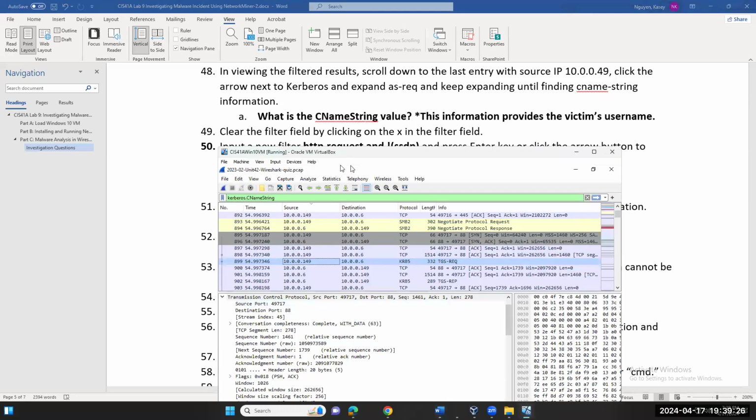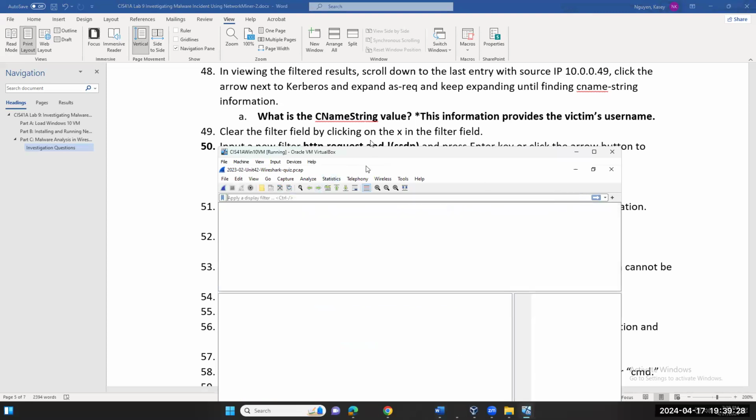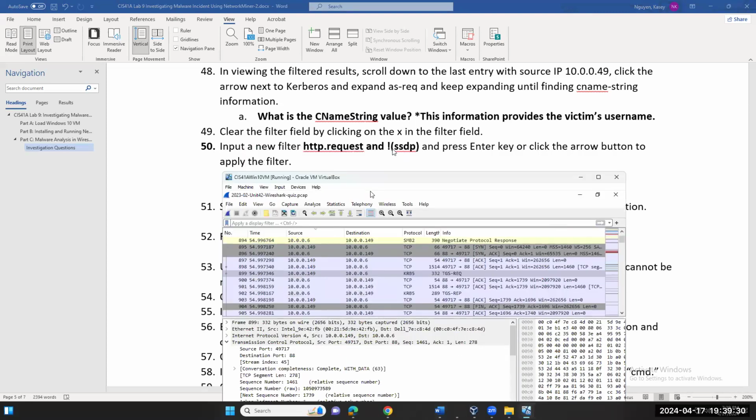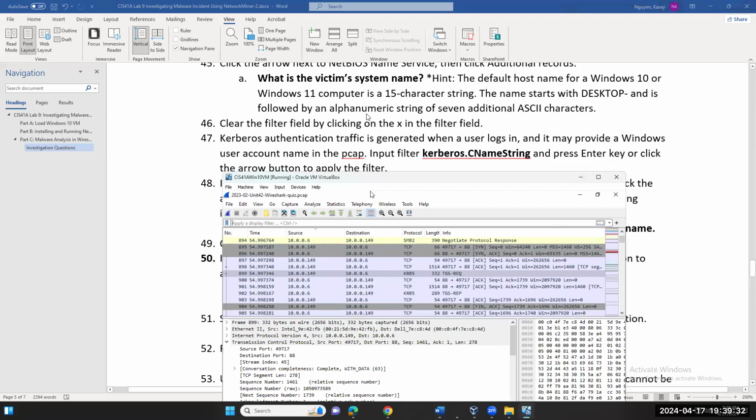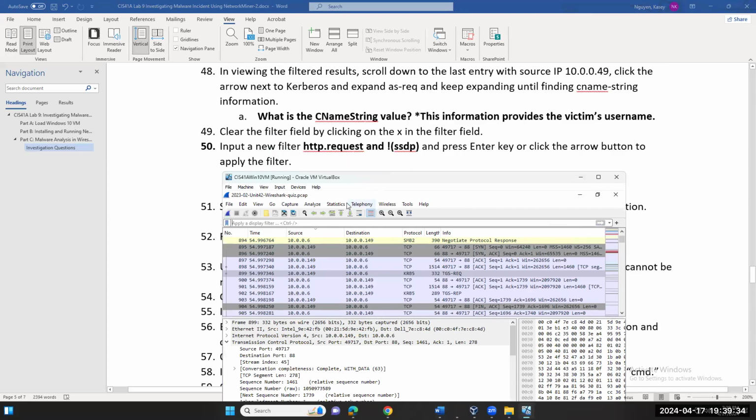Okay, next one. We're gonna do the filter for the request. Earlier we had additional criteria, so now we're gonna filter it less.